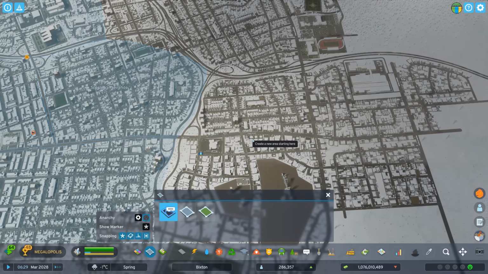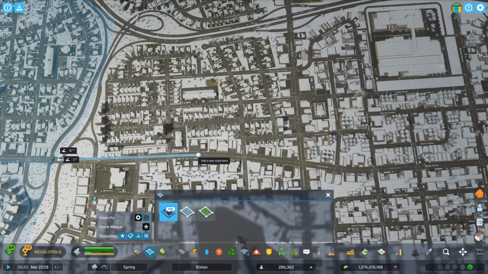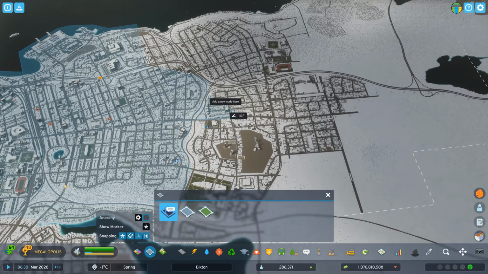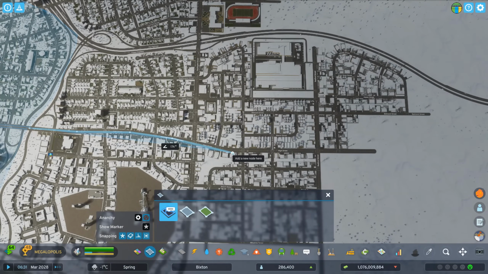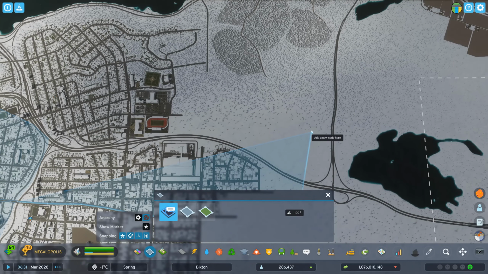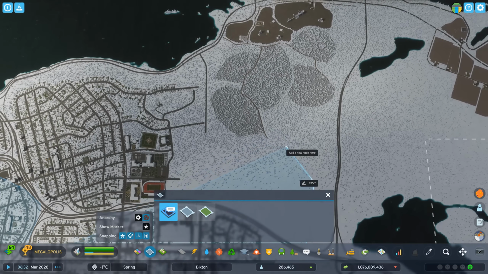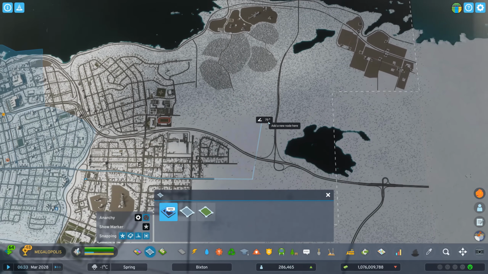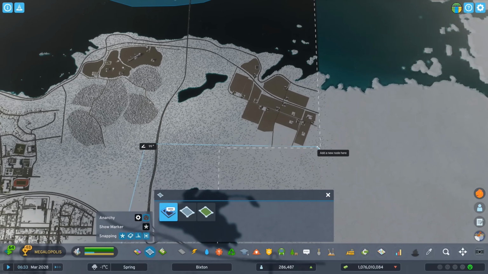So let's head on over to this side of the map in eastern Bixton, and then let's start dividing this area up. So I'll make this side of this main street here into one district. And I guess I'll include all of this.